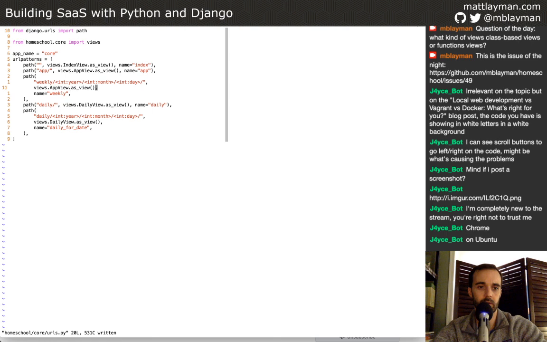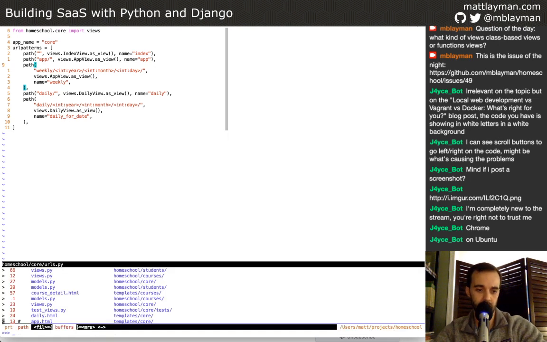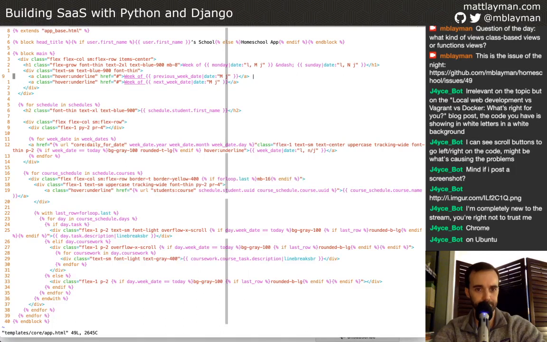Yeah, that feels pretty good. So I think given that, I can produce the proper URLs. And what's going to happen right now is essentially I'm going to create these URLs, and they're going to go to the app view, and it's not going to behave any differently at all because I haven't touched the app view code. But we will modify that code so that it will factor in the week and look up different sets of data. But let's keep working on the template to do one thing at a time.